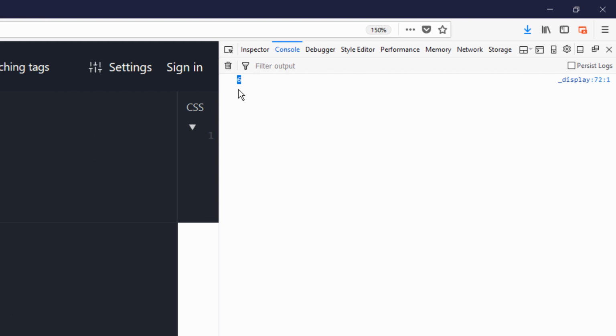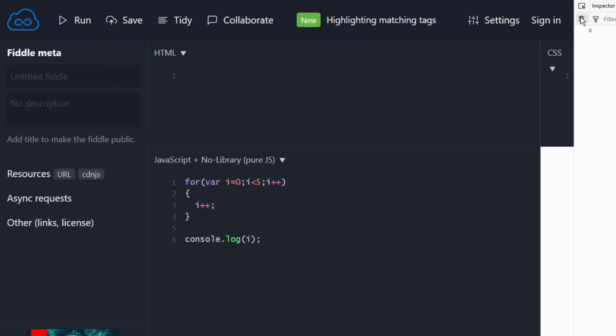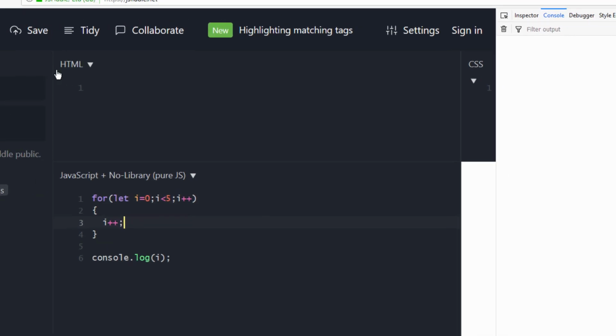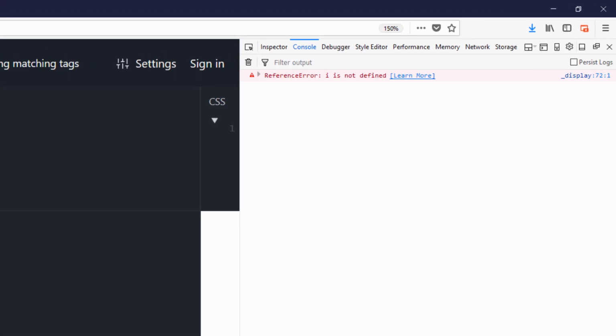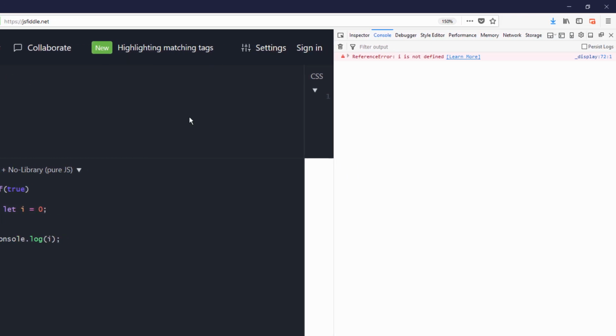In this case, if you want to declare a block scope variable, you should use let instead of var. Let is block scope and is not visible outside its block. So this means if you declare a let variable inside any block statement, such as if-else or while loop, the scope terminates at the bracket and not visible outside.